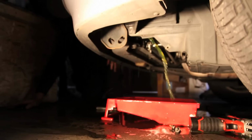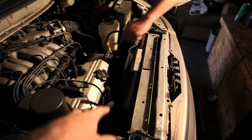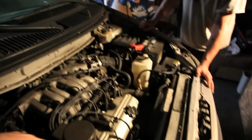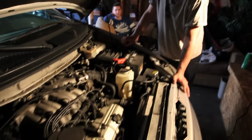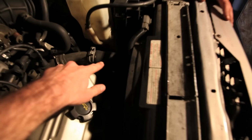Perfect. That came out real fast. The hose is off. I just don't understand where all that water came from. There's water that circulates through the engine, comes out of the radiator, gets pumped through the engine and goes back into the radiator where the air cools it off, and then it gets recirculated. That's how the car stays cool. So the other hose that we're taking off is the one that feeds water back into the radiator, and then it gets cooled in here and gets pumped back through the engine through the tube that you just loosened. Okay, and then back through the engine and it spins around just like that, huh? Yeah.